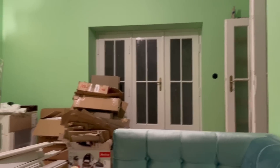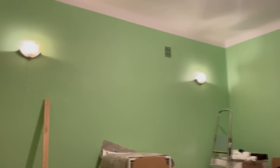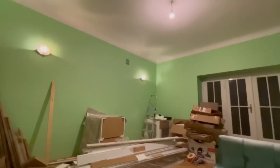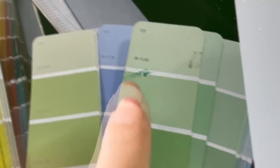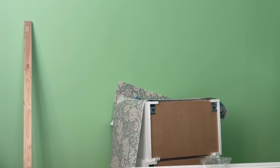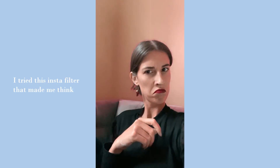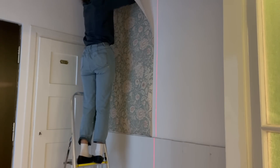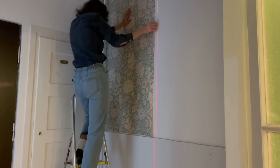I just realized — it's giving hospital. I think I need to change the paint. I need to paint this all again. Tell me I have not been bamboozled: this is the shade I was going for and it looked pretty much right in the shop and on the sample. And then this is what I got — that's like five shades darker. I finally mustered the courage to get some wallpaper done, and I made a lot of mistakes — one of which you can actually see in the video. I also only recorded the beginning because I was so stressed I would mess it up.